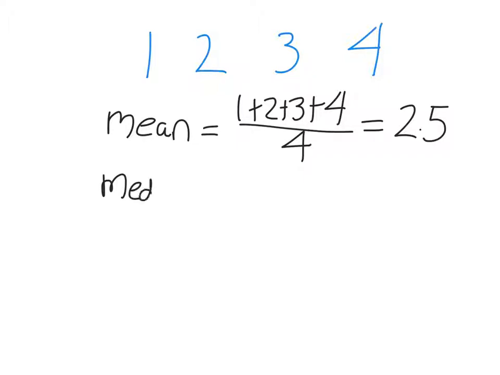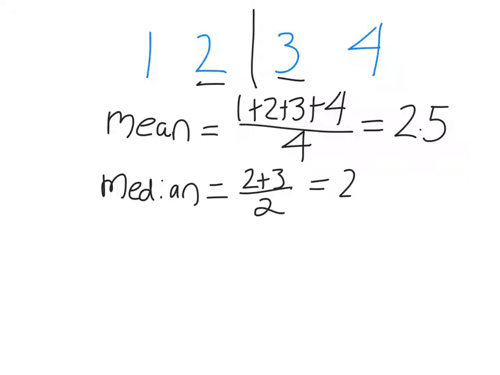The median is just the middle point. Now, if there are an even number of scores, as there are here, then there will be two middle scores. So up here, this and this are the middle scores. We need to find the point halfway between 2 and 3. Most of you probably know that that's also 2.5. If you don't know how to find the point halfway between two numbers, you just add them up and divide by 2. So the median here is also 2.5.